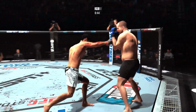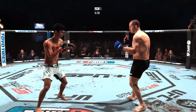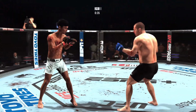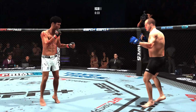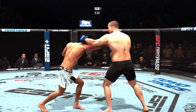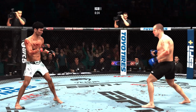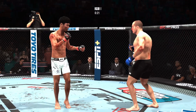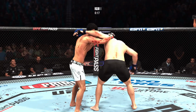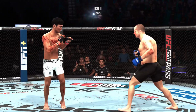All right, so he continues to land a high volume of strikes. He talked to us a lot about pace and pressure, and he has certainly kept up his end of the bargain. I mean, the cardio is fantastic tonight. He is pushing at a level that we have not seen him fight before. This is shades of... Oh, he's got him hurting here. 20 seconds left to go in round 2. Clinch position. Beautiful elbow over the top.